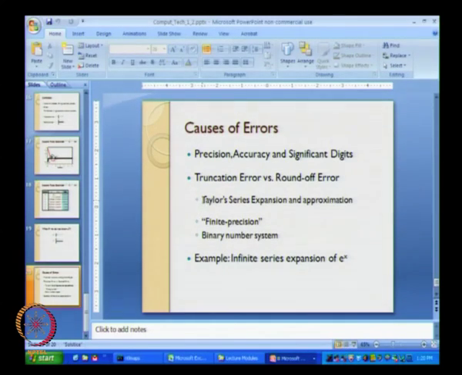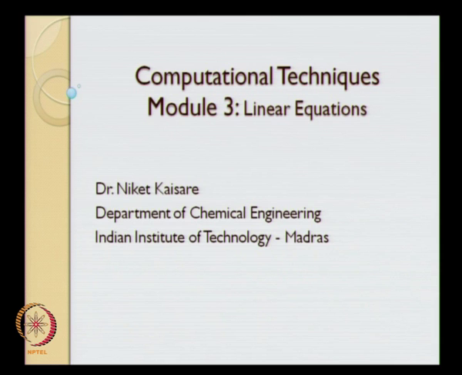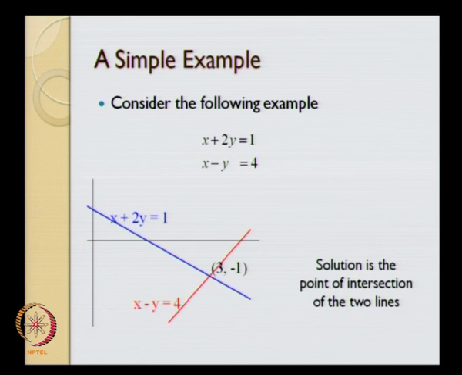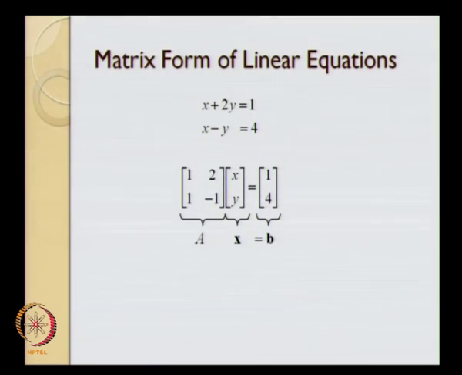And Taylor series expansion is something that, if you have gone through all the lectures, you will realize appeared again and again in most of our derivations, either in the derivations or in finding out the error analysis for that particular system, okay. That is what we did in modules 1 and 2, and in module 3, basically we talked about linear equations. Before going to that, we did a quick recap of linear algebra. For linear equations, we get a geometric interpretation saying that the linear equations involve nothing but the intersection of two lines. We put the linear equations in the matrix form as we have shown here, and then we used various numerical schemes to solve the equations Ax equal to b, okay.